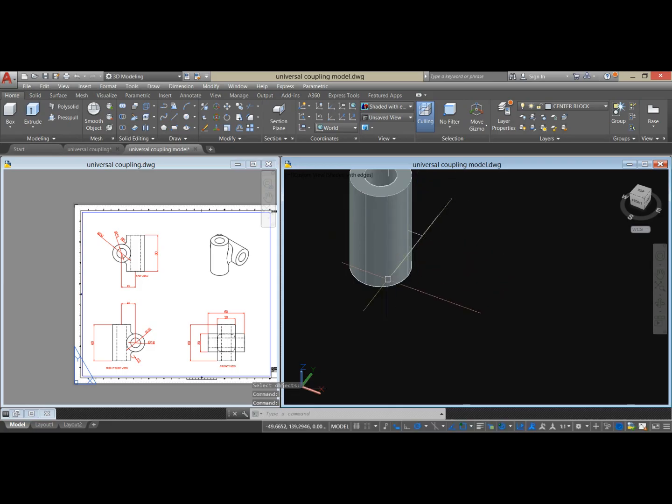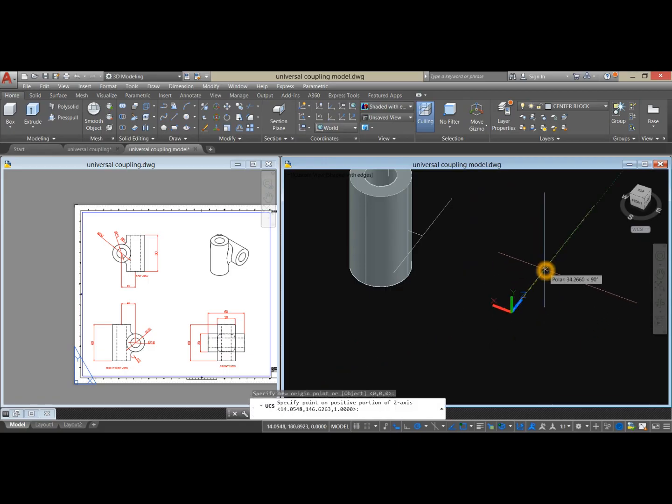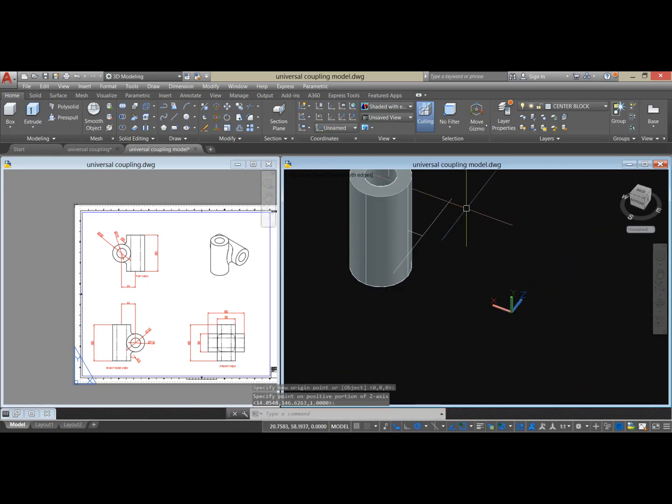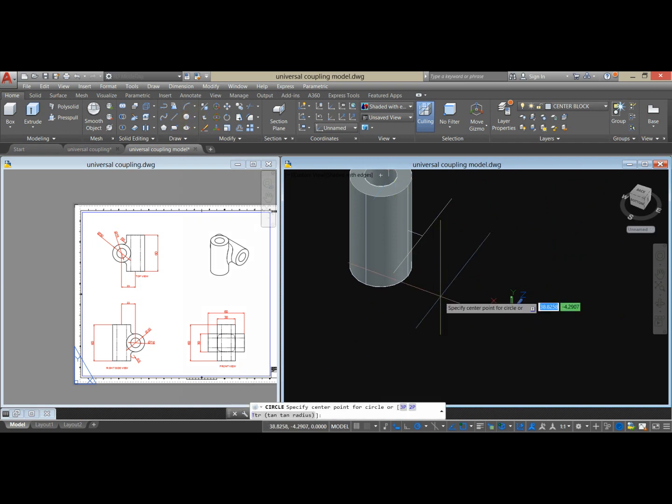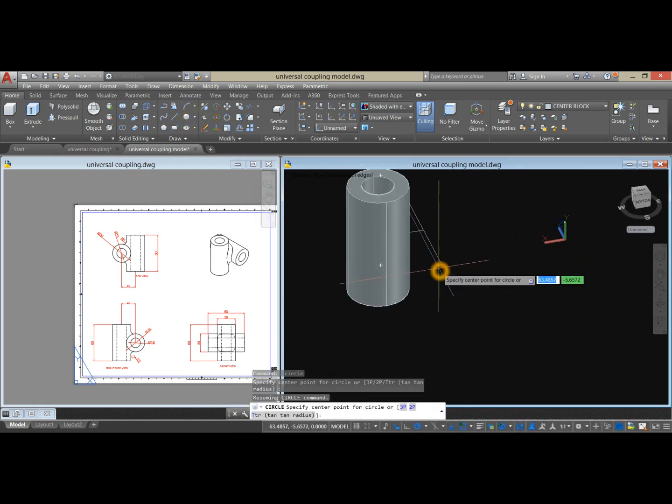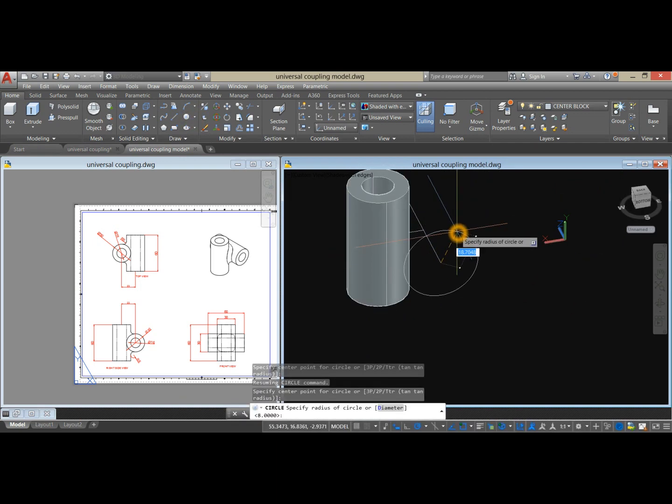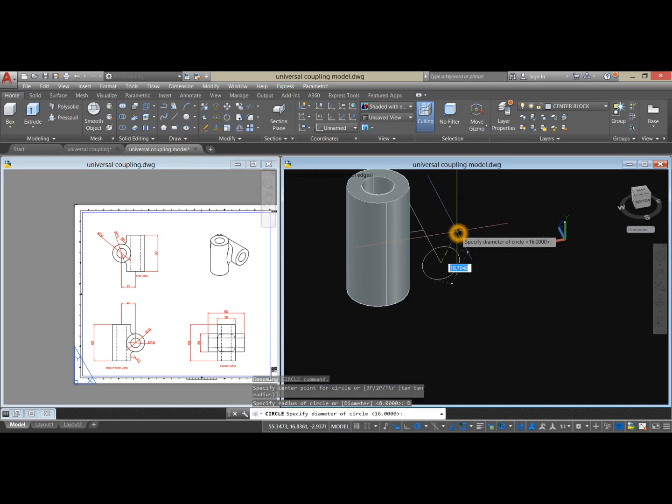Now it's time to draw a cylinder towards this Y axis, but first we have to change the direction of the Z so as to make it parallel to the direction of the cylinder that we are gonna draw. Circle, type D for diameter option and enter 30.